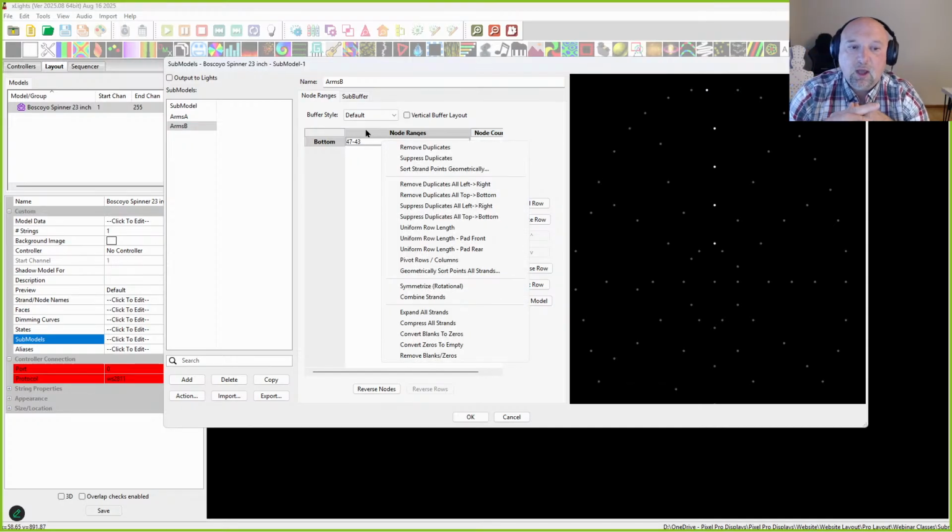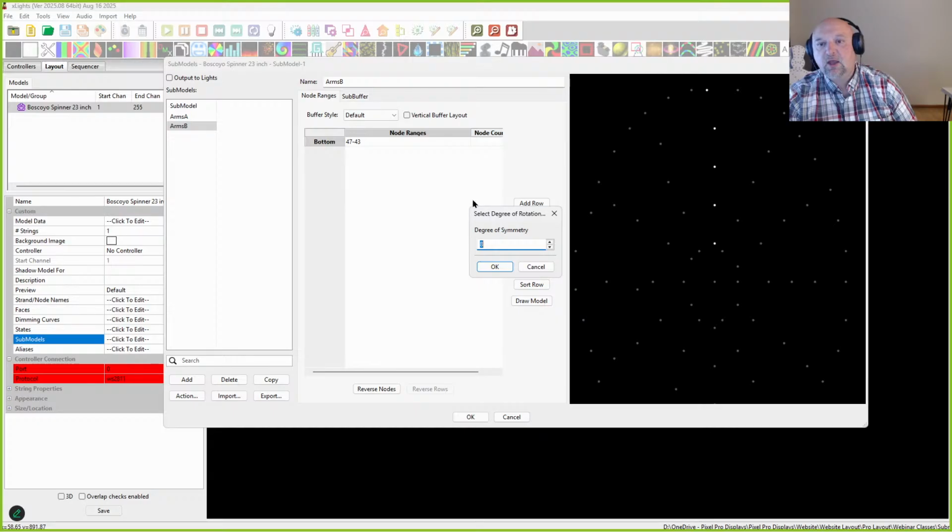And then over in this dialog box we have a few functionalities, and probably the one that's the most exciting or the most useful or the most fun to play with is the Symmetrize or rotational submodel builder. And this is kind of like, I don't want to call it AI, but it's an intelligent way for xLights to go read through the model and pick out submodels based on the model that you've already built.